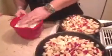Now, here we have onions. These are wonderful onions. The beautiful thing about onions is that when they cook down, they add flavor because they become sweet. So we just want those to cook down. Good luck just mixing that up. It'll cook down a little bit.